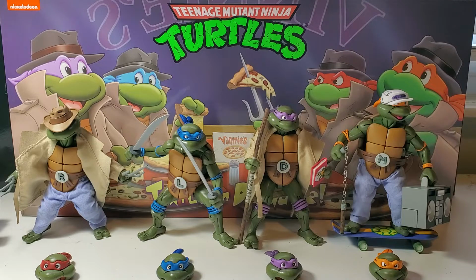Can't say enough about Neca in terms of sculpt and the quality of their action figures. They are just phenomenal. They look fantastic. They always come through with articulation. And in terms of Teenage Mutant Ninja Turtles, I don't think there's a better producer of action figures. That's better than SH Figuarts. That's better than Playmates. Whoever else has made the Turtles figures. But in recent history, the Turtles figures have just been phenomenal, especially in regards to Neca. They just look great, they move great, they're painted fantastic, and the amount of accessories.